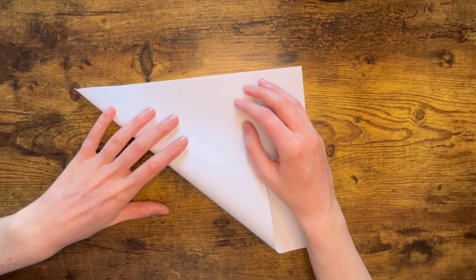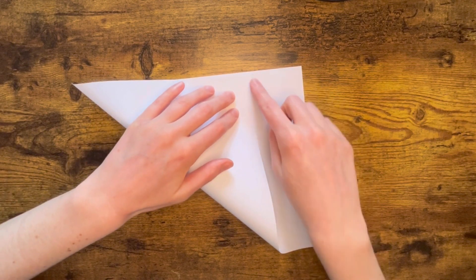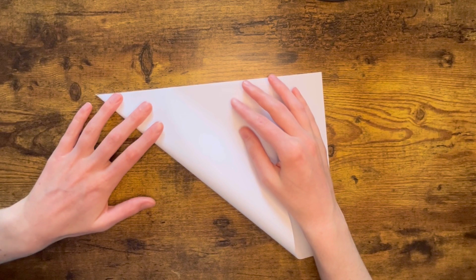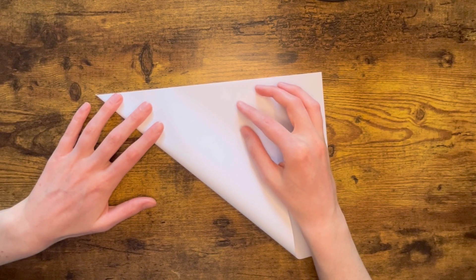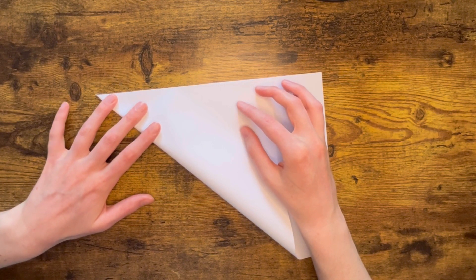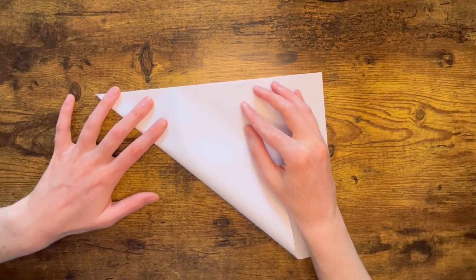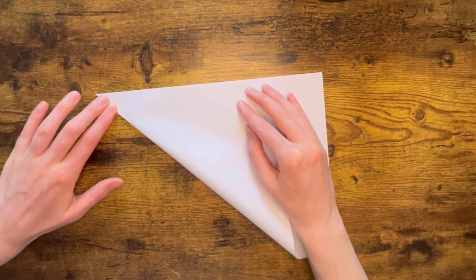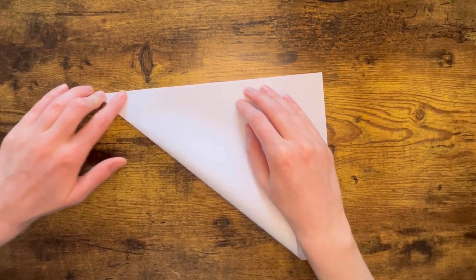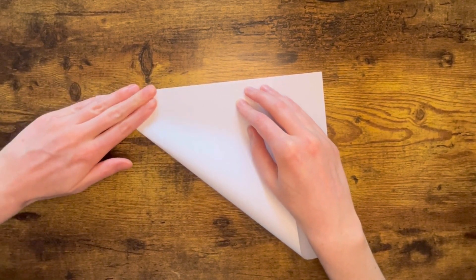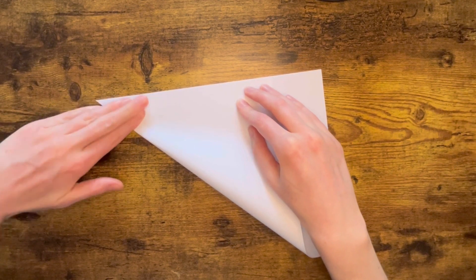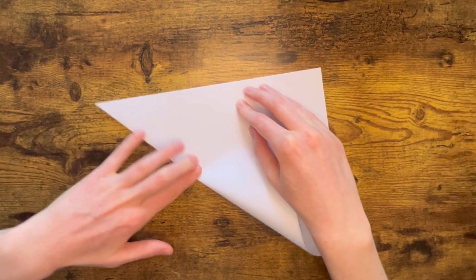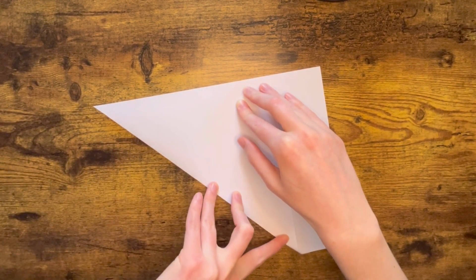So first you're going to fold the corners here to there to make a square and you want to try to make sure that this is as precise as possible. So I've got a really nice sharp corner there and I can see that everything is lining up along this edge and that's just what you want to look for. And then when I fold this here I want to try to make sure that there's no kind of bubbles or anything like that.